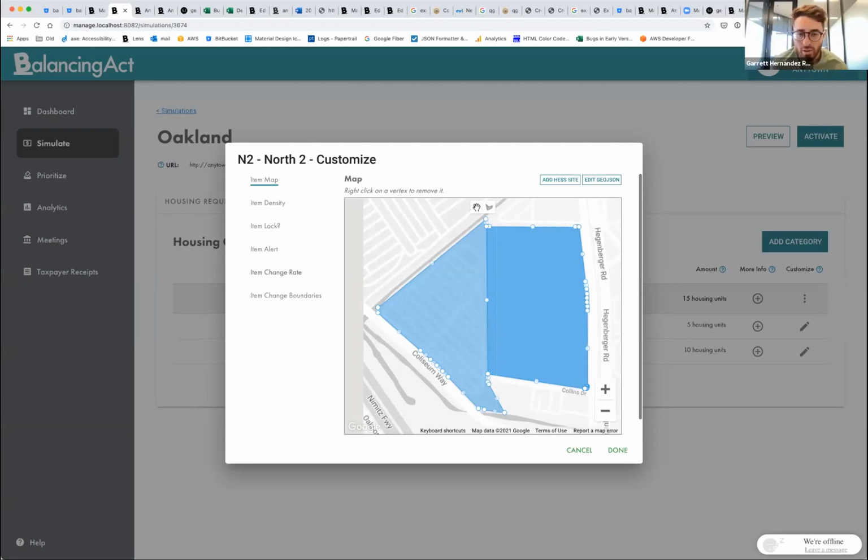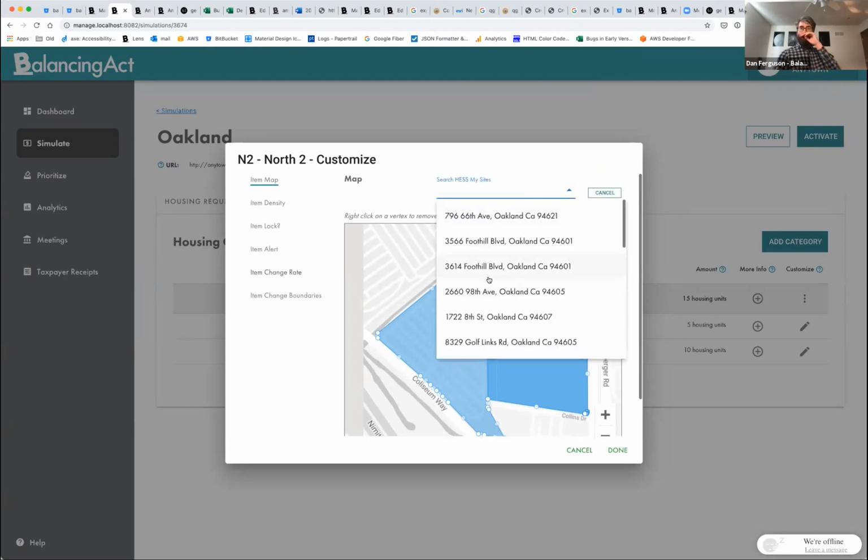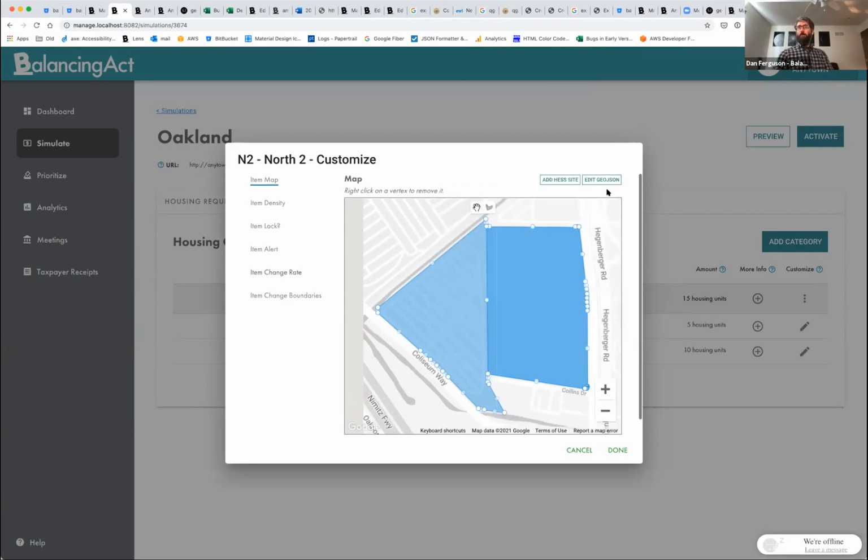I have a question from someone. How were you able to import the Hess list into Balancing Act? Yeah, that's something that we'll set up the connection and enable. So basically all you'll have to do is, once it's set up, you'll see this button, and when you click it, you'll see your My List. So we'll take care of that for you. You won't have to worry about that. Once this is available, it should be available to all of you.